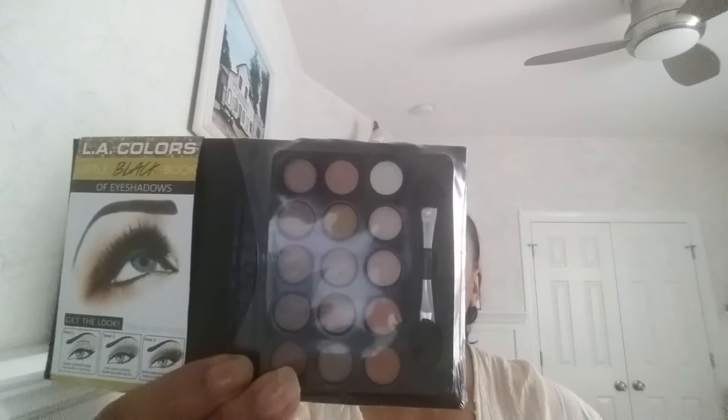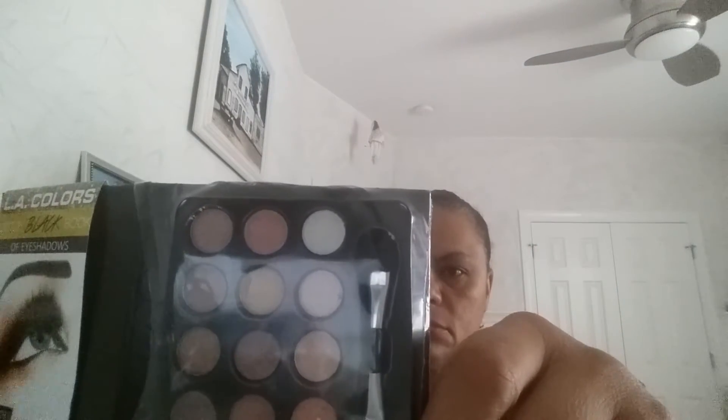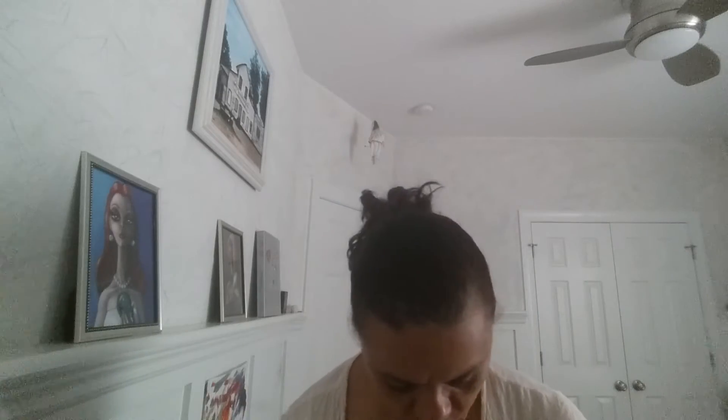The last thing I picked up — the colors are called Natural Chic and this is a little black book of eyeshadows by LA Colors. It has a little strap and the book looks like leather. There's a little closure so it won't get messed up. I saw these before and the shadows were always messed up, so when I saw them with the seals on I bought them. I may give them as gifts — a lot of people don't know their Christmas gifts are from the Dollar Tree, but something's better than nothing.